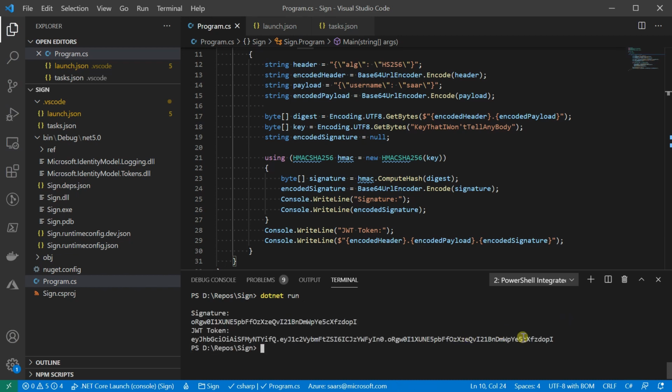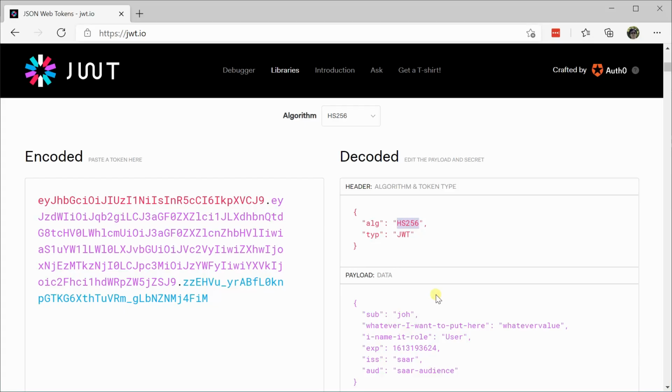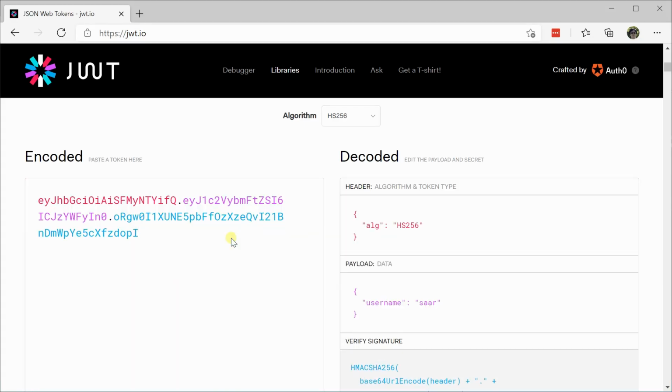I'm going to copy this piece of token and decode it. So also 3 parts, the header, the payload, and the signature. At this moment, you probably notice the secret or the key is missing from the information. And that is purposely left out.